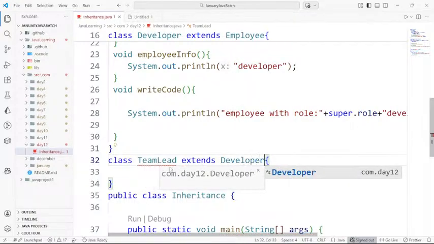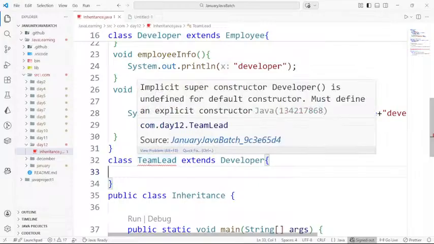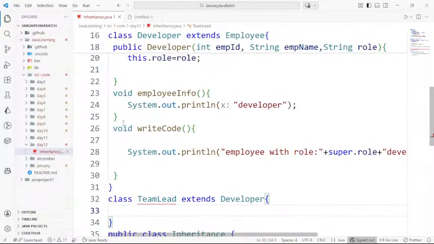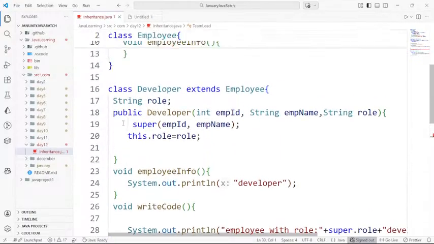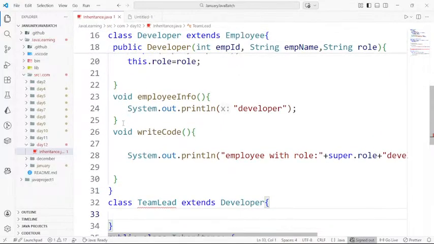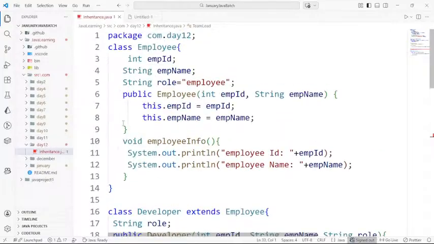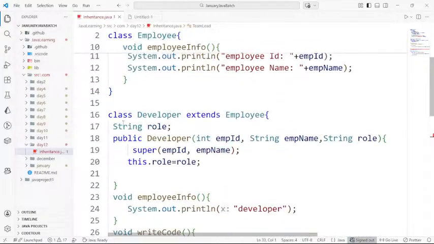If you create an object for the team lead, then you can access the developer methods, the employee methods, and the employee properties. If you create it only for the developer, then you can access only the developer properties and methods and the employee properties and methods.